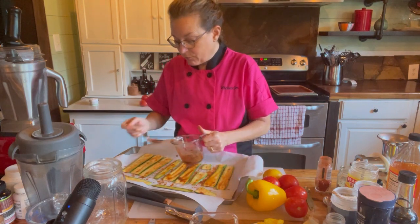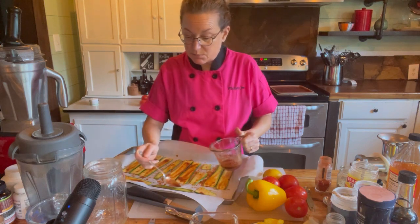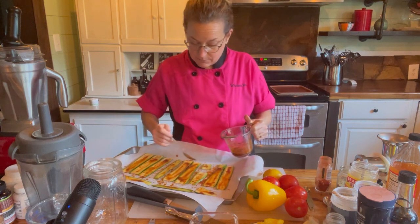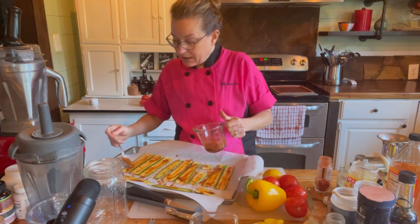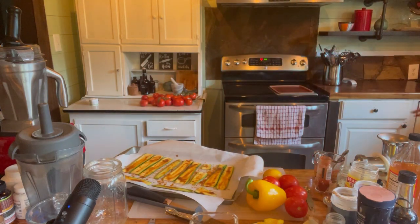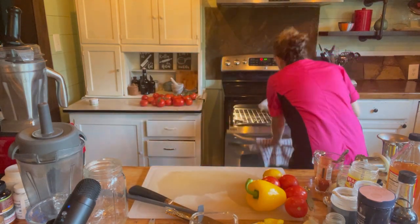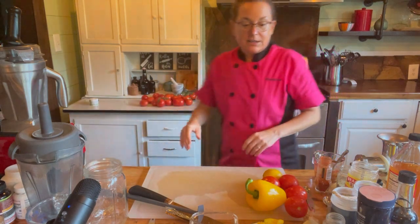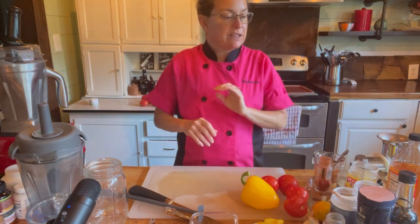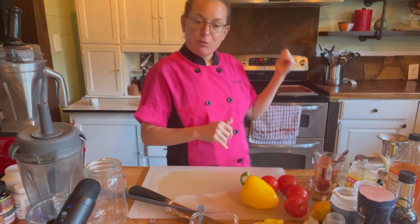In my wrap today I have zucchini for green. I'm also going to be using lettuce — spinach is great on pizza too, or you could use romaine as your wrap. I'm going to make a tomato sauce which is red — pizza sauce. I'm using yellow bell peppers for our yellow. The paprika can be our orange. And there's actually some purple in a salad mix I'm putting inside, so we'll have all the rainbow colors.